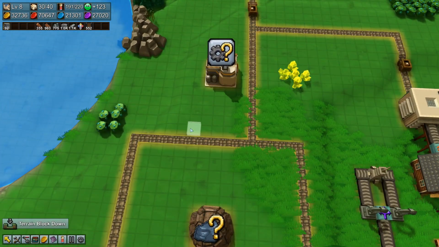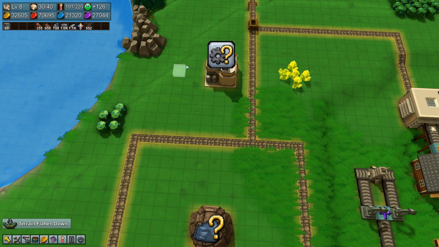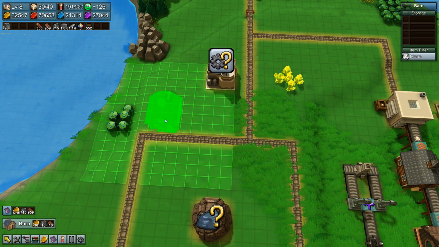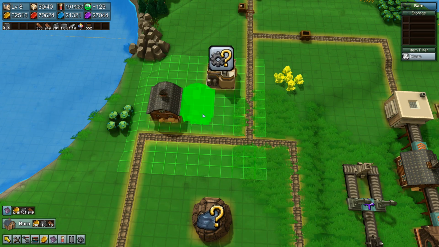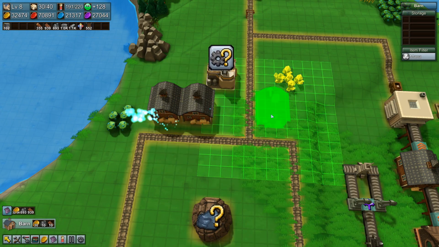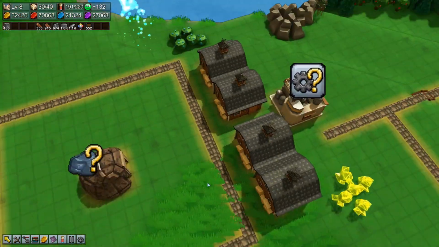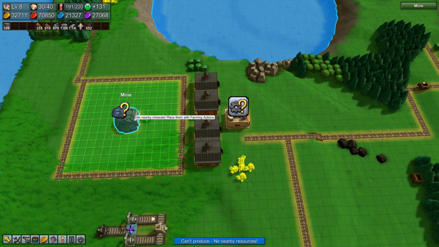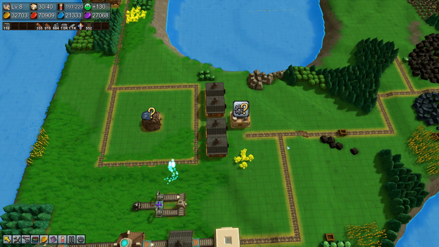So, we were to go and flatten down. Right. Oh. No. Flatten down. Thank you. Which basically means flatten to this level. Okay. And we were to grab the barns and go 1, 2, 3, and 4. So because I may need storage of the raw elements, that makes sense. And then into the element refinery, and the refinery goes into 4 more barns.